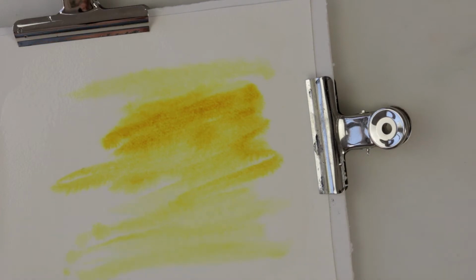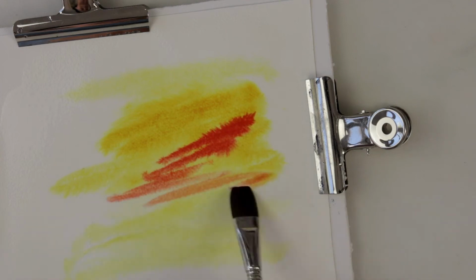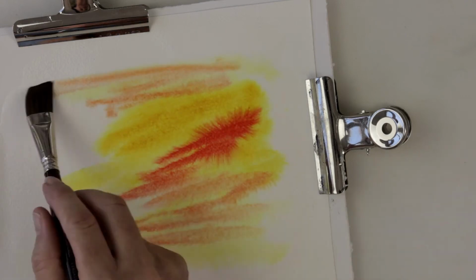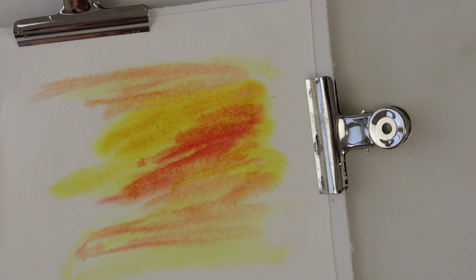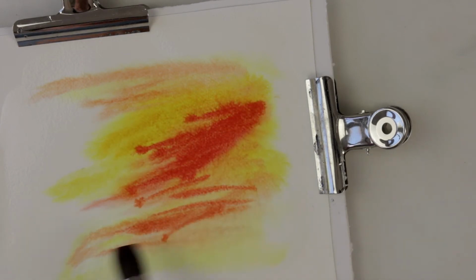Now there's that beautiful, beautiful transparent yellow. And I could then think, I'll add a bit of orange to that. Maybe I'm doing a lovely sunset. Now, as long as my paper stays wet, and I keep it wet by just giving it the odd little spritz with my water bottle, I can change things if I want to.